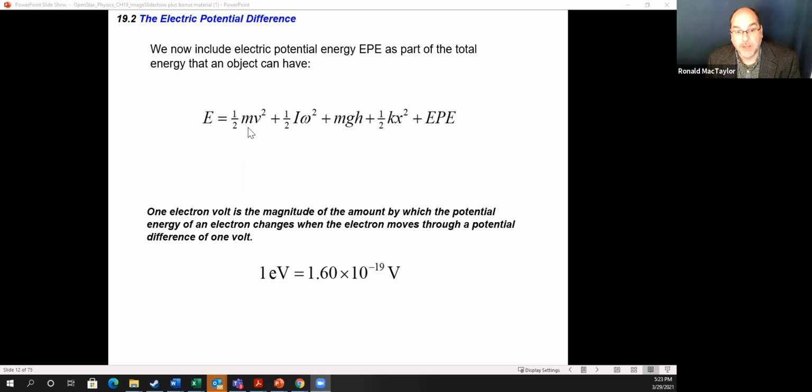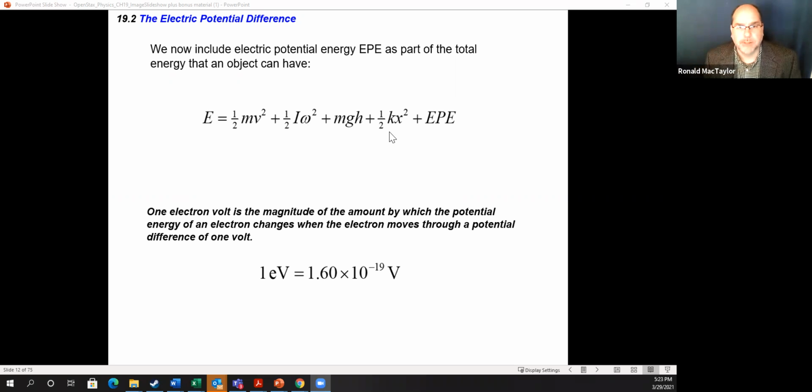So even if it's not moving linearly, if it's just spinning around on an axis, if it has mass, it has a moment of inertia, typically mr squared, how the mass is distributed around the axis of rotation. And then omega is the angular velocity in radians per second. Those two things together account for some of the energy that a molecule has, but it might also have gravitational potential energy, mgh.